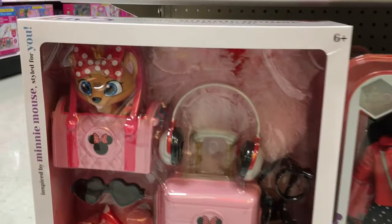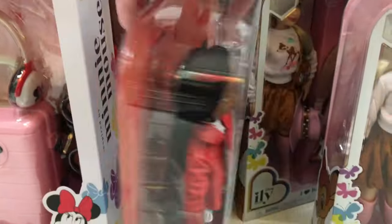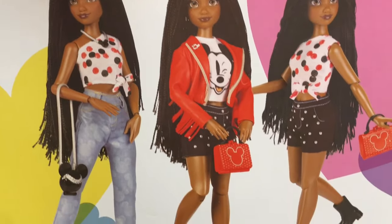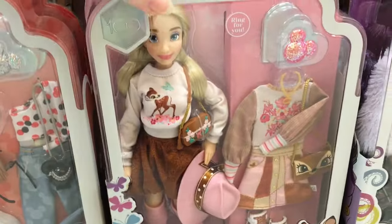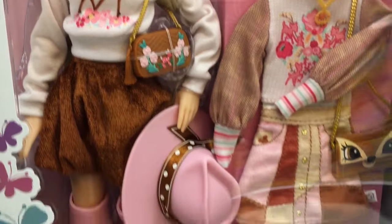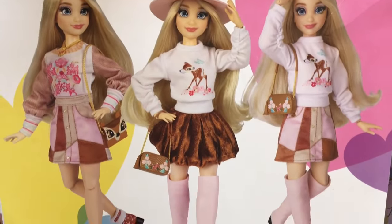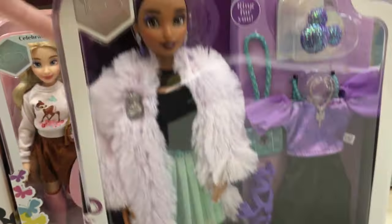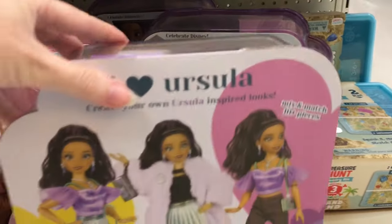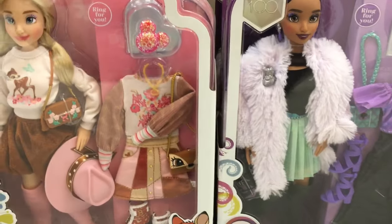Target has a nice selection of the Disney 'I Love You Forever' series — the larger dolls as well as the standard Barbie-size dolls. Here's the Minnie Mouse-inspired one; you get three different looks and she's really cute — I love the red jacket. The four new ones are Stitch, Bambi, Ursula, and Minnie Mouse. Here's Bambi — I like the color vibe with the browns and pinks, a nice ensemble with a cute little Bambi sweatshirt and a hat. These are so pretty. The Ursula one has a really nice face sculpt, and she has bell-bottom pants that flare out like Ursula's tentacles. Definitely a fun line of dolls.